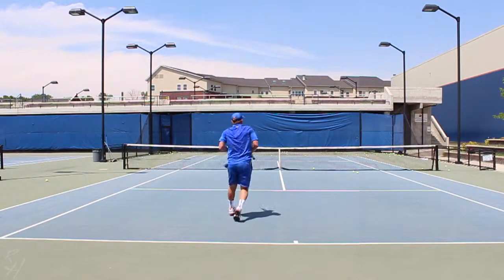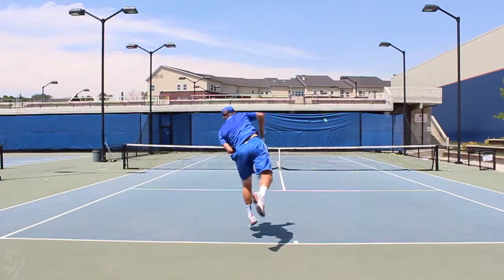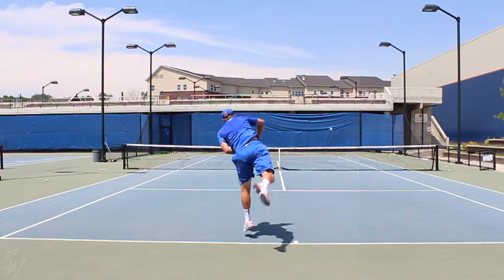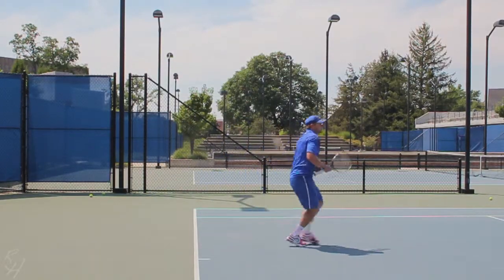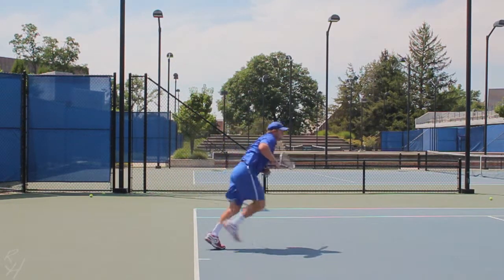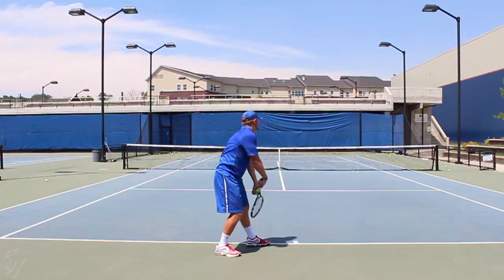The two things that you can control in the game of tennis are the toss on the serve, and also your emotions. And so what we're going to talk about is basically the serve. There are three different types of serve: a kick serve, a flat serve, and a slice serve. And the difference in the serves is how you approach the ball and also the toss.